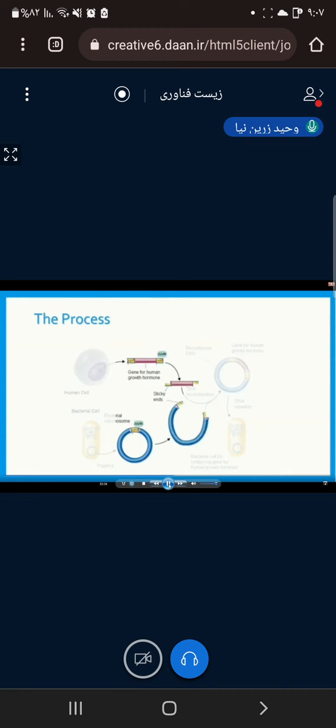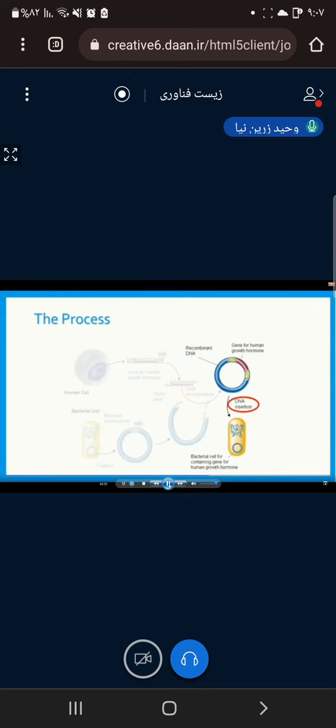The cuts from the enzyme create sticky ends, or overhangs, in the DNA. The sticky ends on the human gene fit into the sticky ends on the plasmid because they were cut by the same type of enzyme. The sticky ends of both the plasmid and the gene come together, forming a complete plasmid. This process is called DNA recombination, and the plasmid product is recombinant DNA.